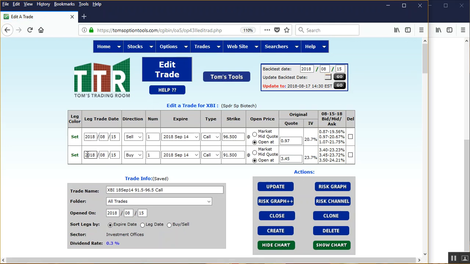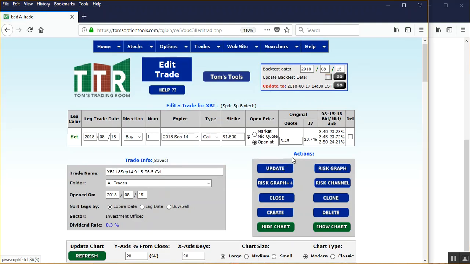And this time on the two rows of information, you have in the far right column a delete column. DEL is for delete. And select the box of the leg that you want to delete. We want to leave the buy side open and delete the sell side. Again, we're not going into why this wanted to be done or needed to be done. The question was, can it? Yes, it can, and this is how you do it. Choose the leg you want to delete, and then left click on update.